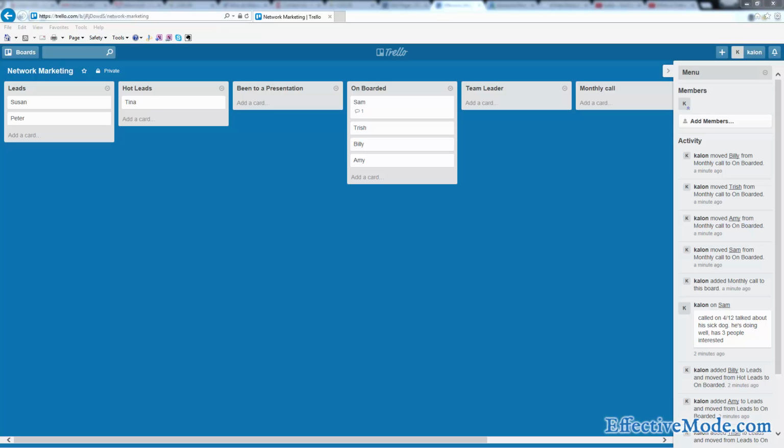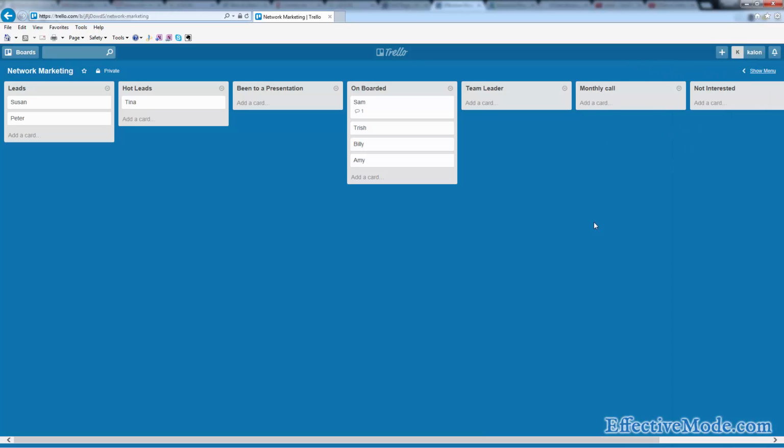One other thing that I wanted to mention too is, as you're looking through this, as you can see how this is going to impact your business and keep you more organized, consider how it may impact your downline's business to share this video with them, get them onboarded with Trello so that they can be more organized as well. Because it's great if you're already organized and you already have this kind of stuff under control, whether you use Trello or not. But the people that you onboard, when you look at Sam and Trish and Billy and Amy, they may not be as organized as you.